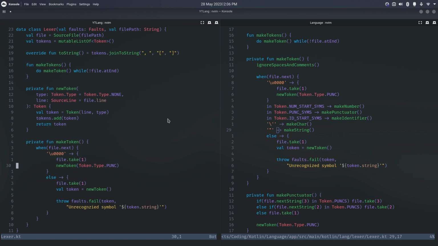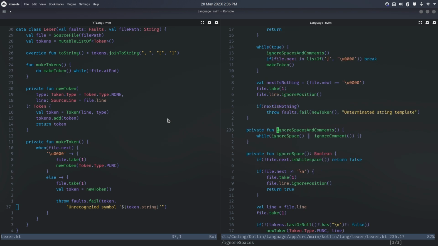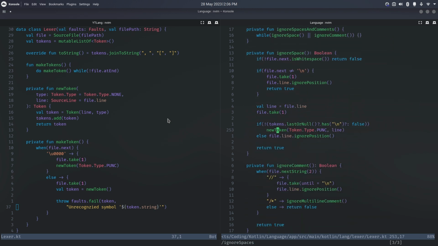If we come back in our Lexer, we can add more tokens. So what I want to do is ignore spaces and comments. Because that's going to be pretty important. Most languages, you're going to want to do that. If you're designing a language that's more like Python, then you'll probably want tabs to matter. And you can do that pretty similarly to what we've done. You just have to be a bit more careful about how you do things.